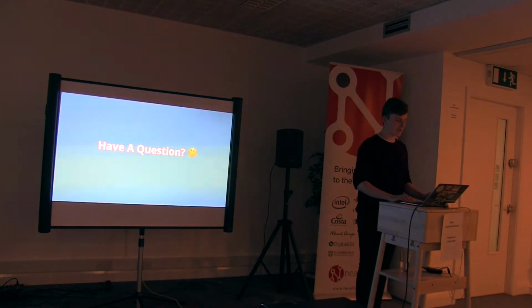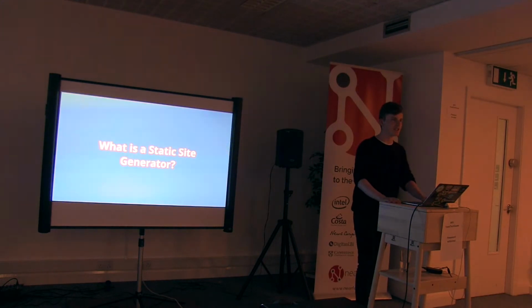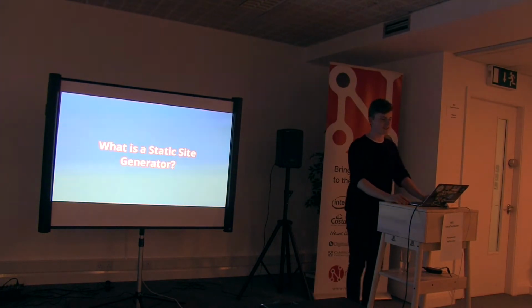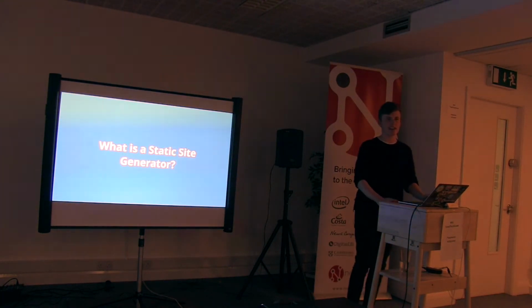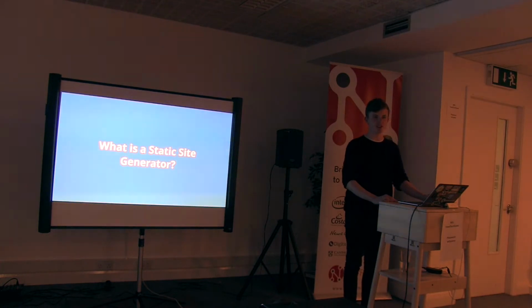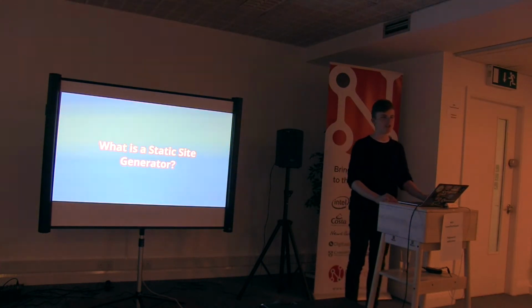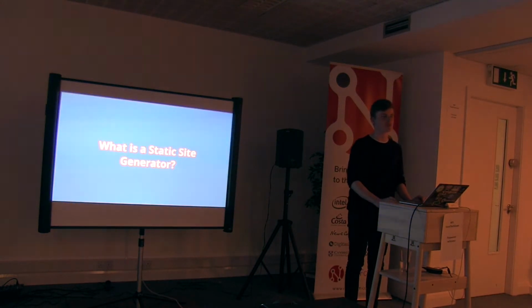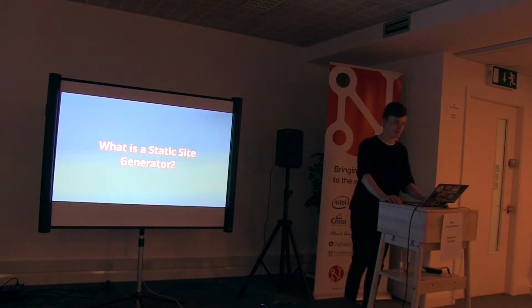So I want to start out with what a static site generator actually is. A static site generator is just a program which takes in some sort of input and outputs a static site. So that's going to be plain HTML, CSS, and front-end JavaScript. It's the sort of site that you don't need any sort of back-end language to run. You could just run it on something like an Apache server. It's the sort of site you could host on one of those shared hosting packages or on GitHub Pages or Surge.sh or something.